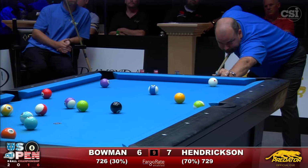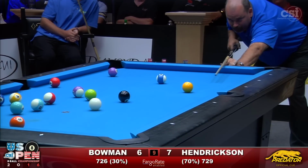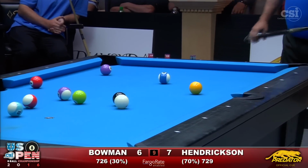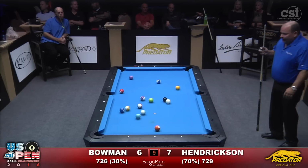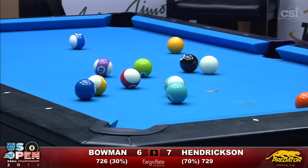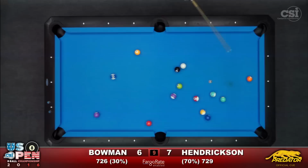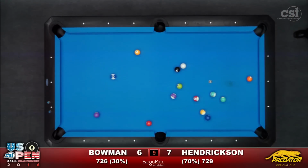Nice and easy. It's all about this shot right here. This is a nice and easy, critical shot in this match. Oh, he just bumped the ball in his way. He's done. Yeah. He lost his cue ball there. Well, those fortunate rolls he had earlier turned into an unfortunate one here when he bumped that ball. What is that? The 11 ball will go if he can see enough of it to cut it. Oh, yes, you're right. He can make the 11.